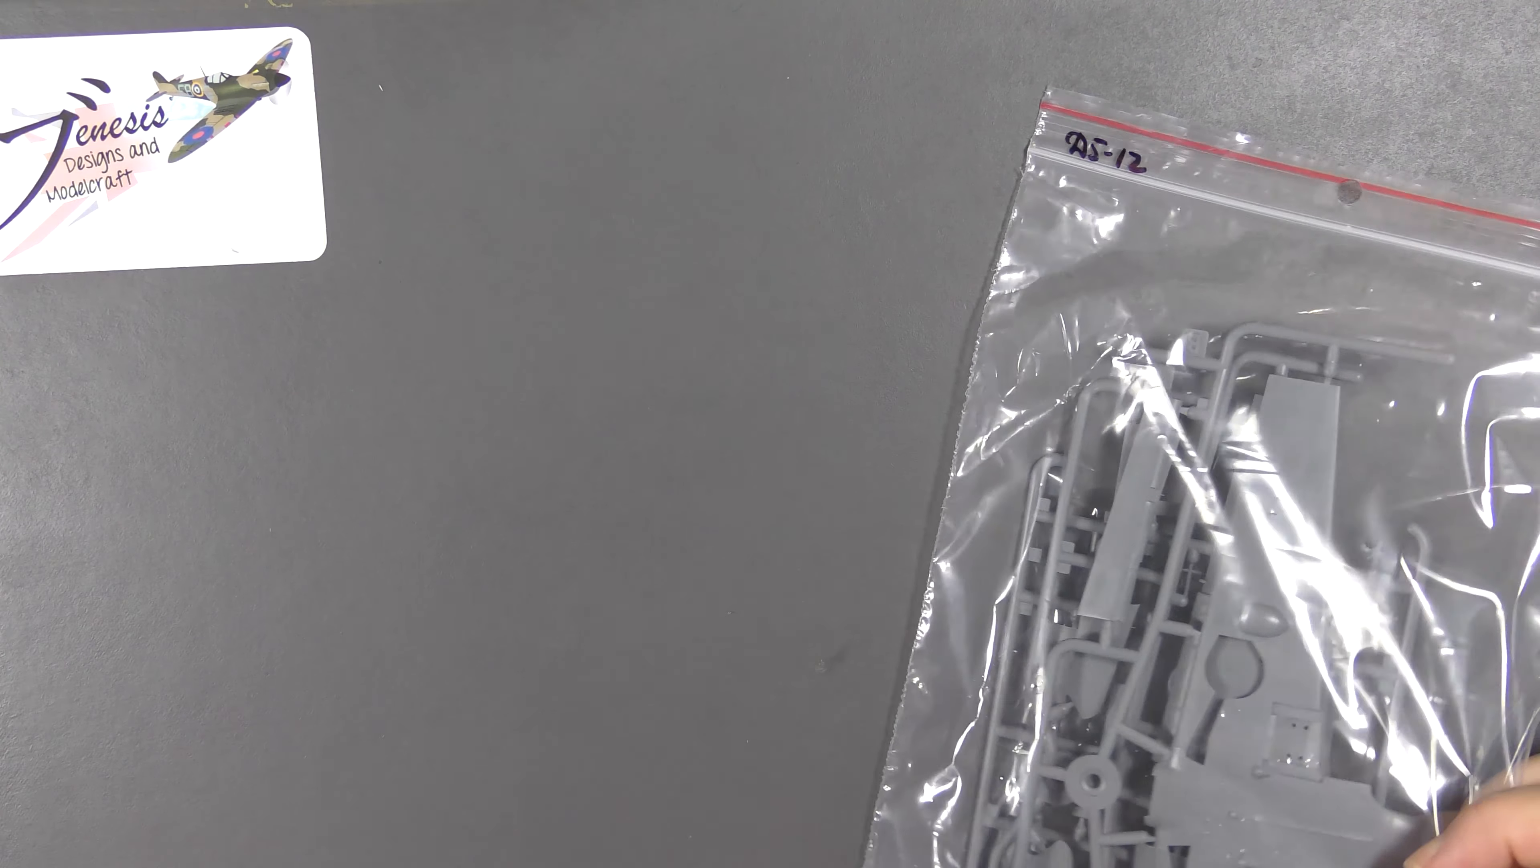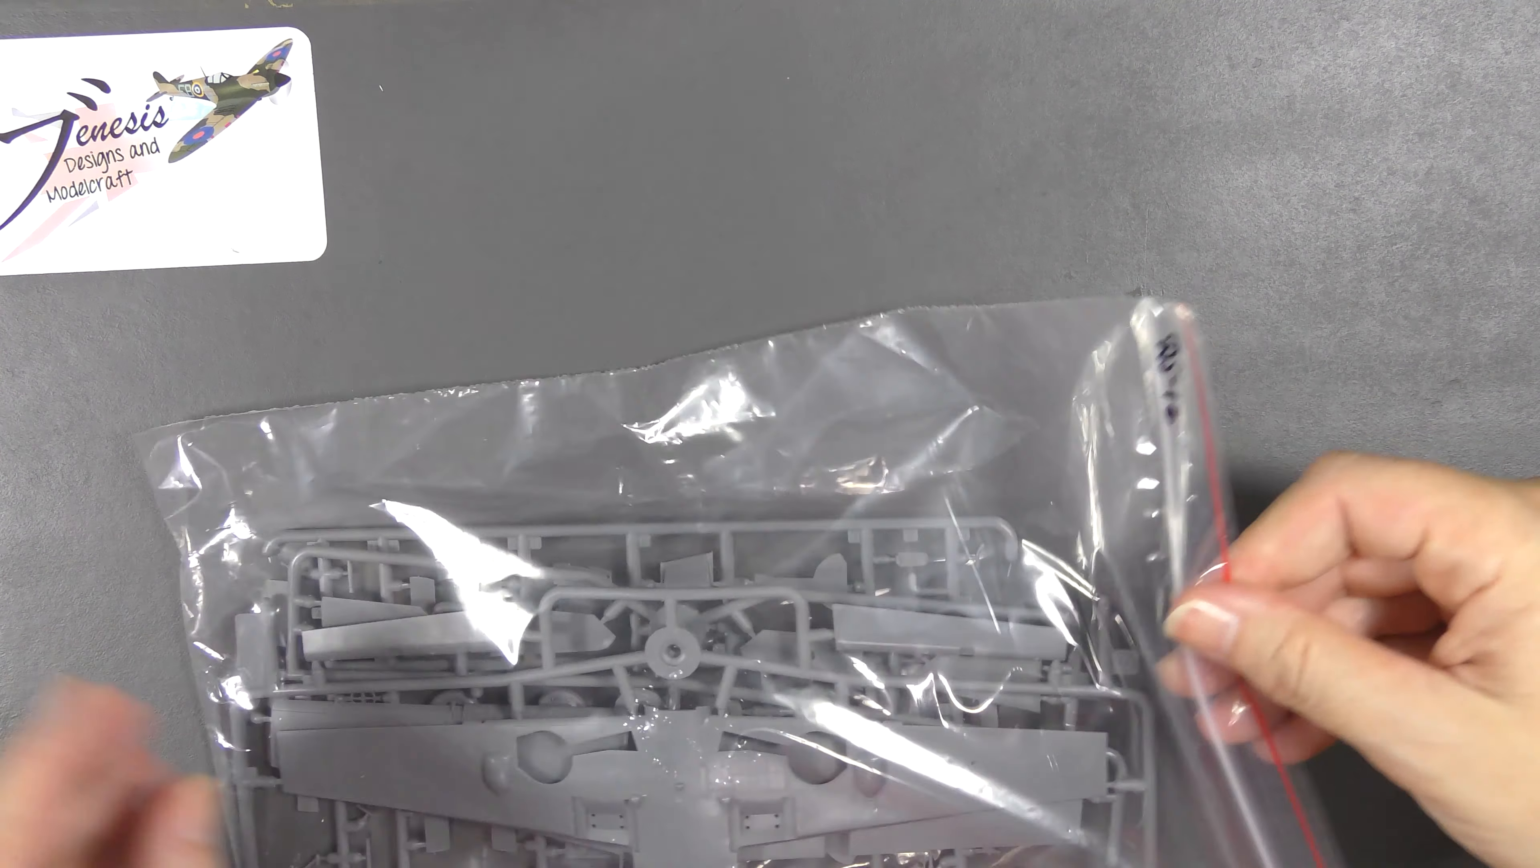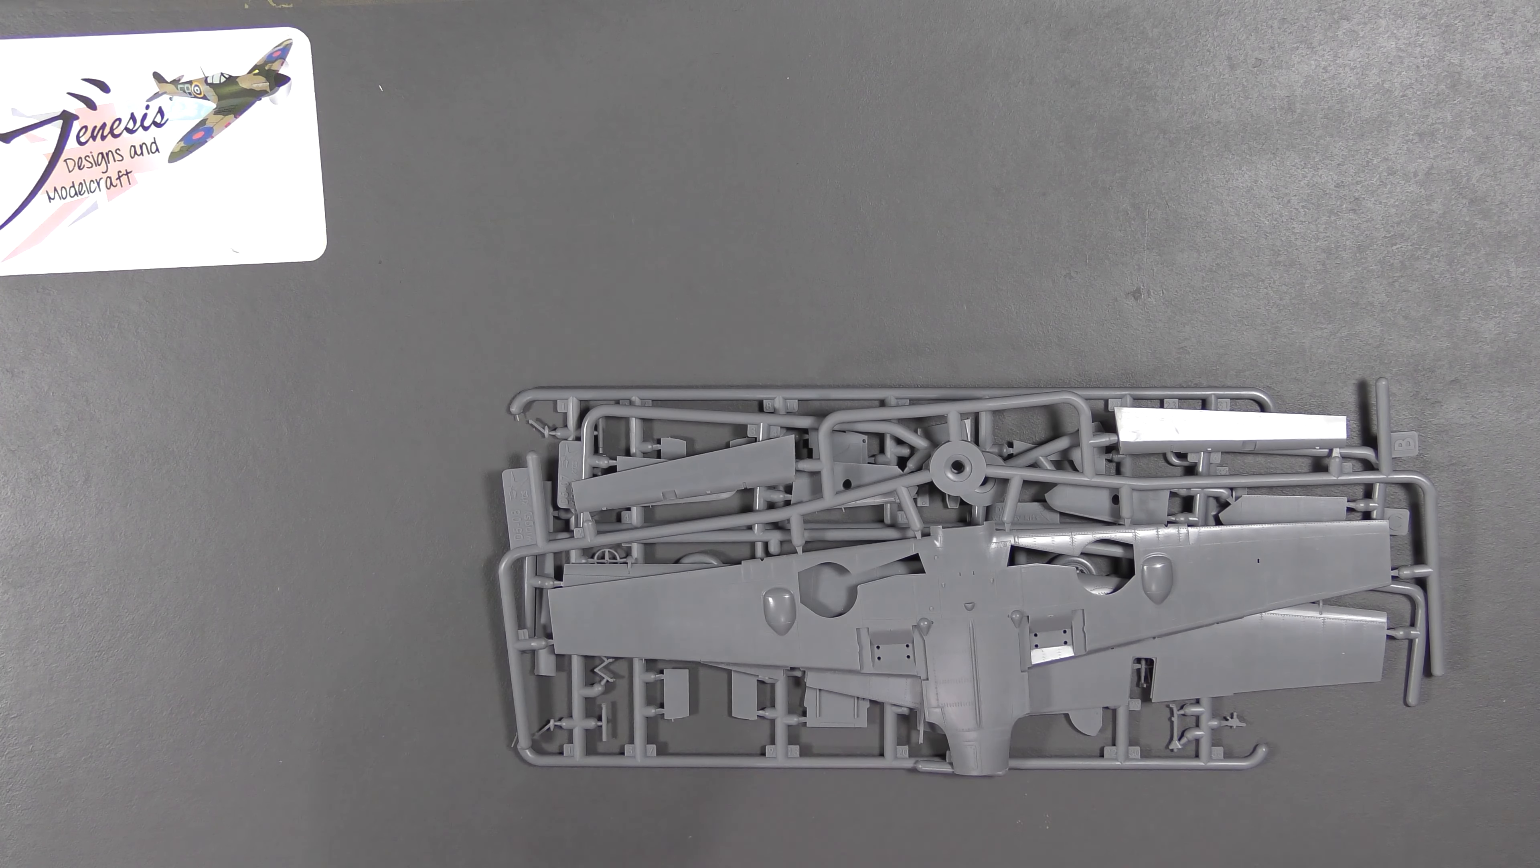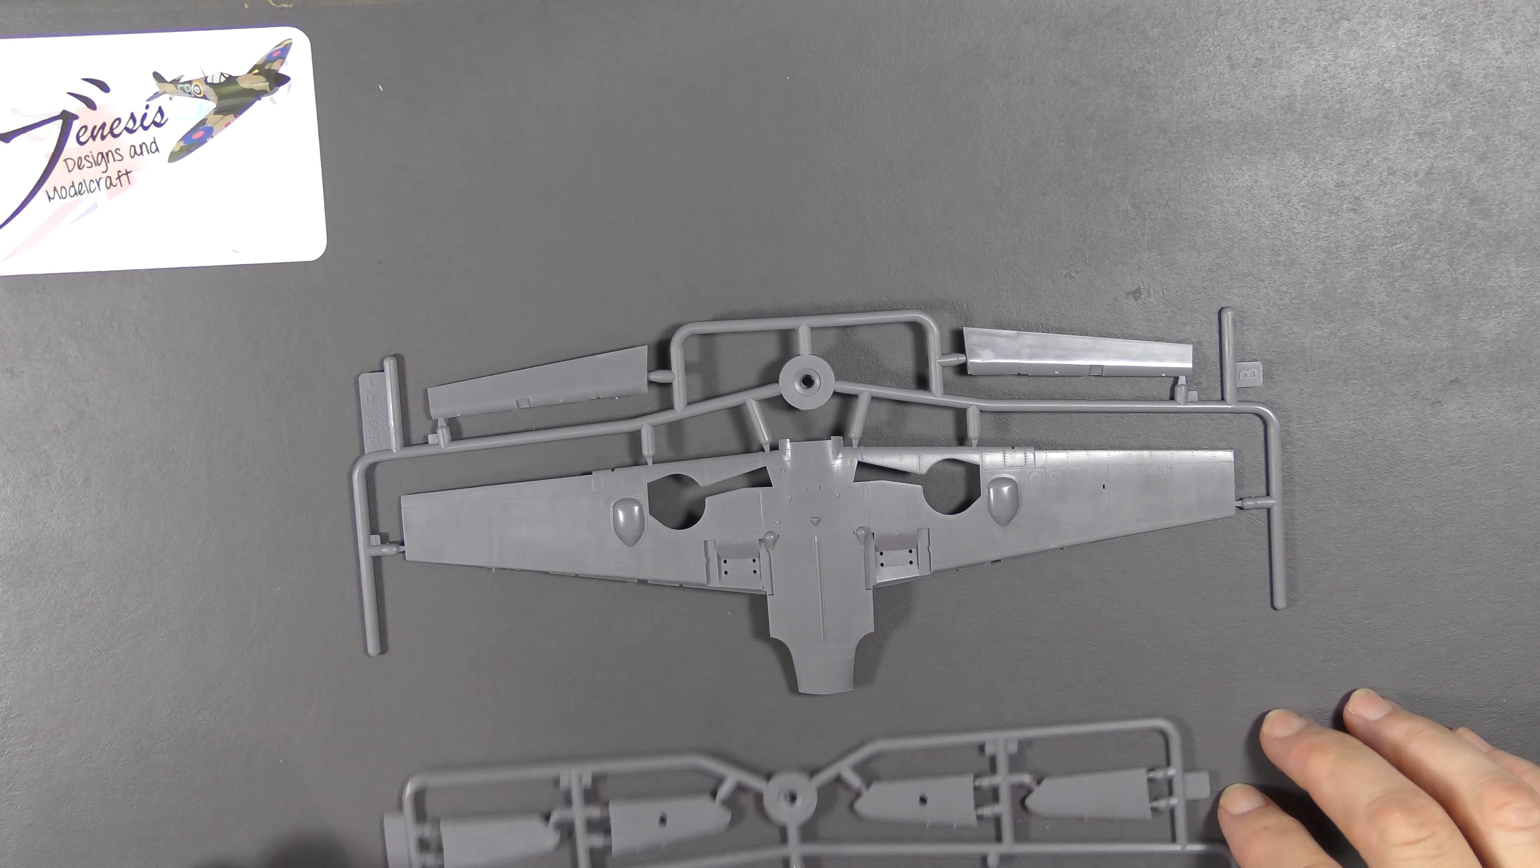I've got screw packs, accessory pack, transparencies, and some documentation. I have not yet had these out of the packets so we'll discover them together. Let's begin with this pack - it's a ziplock bag which I like, they're easy to open, re-closable, no scratchy staples. Some wings and pieces - let's look at the wings first, upper surfaces.